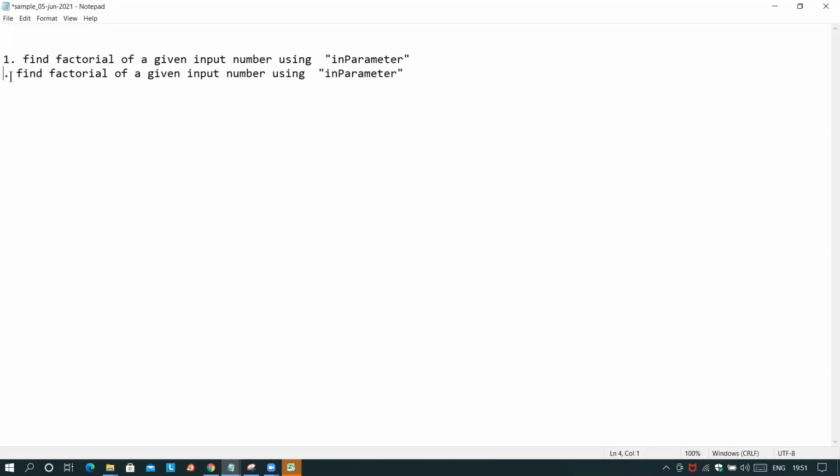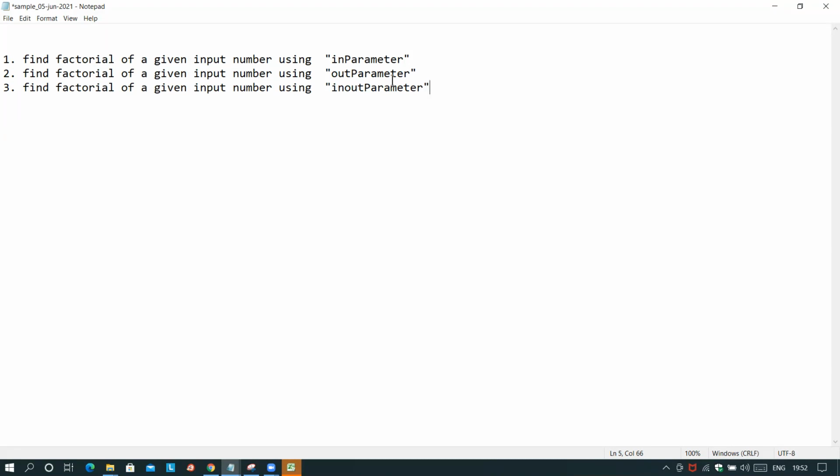The same use case by using out parameter, and by using in out parameter. Okay, same use case.